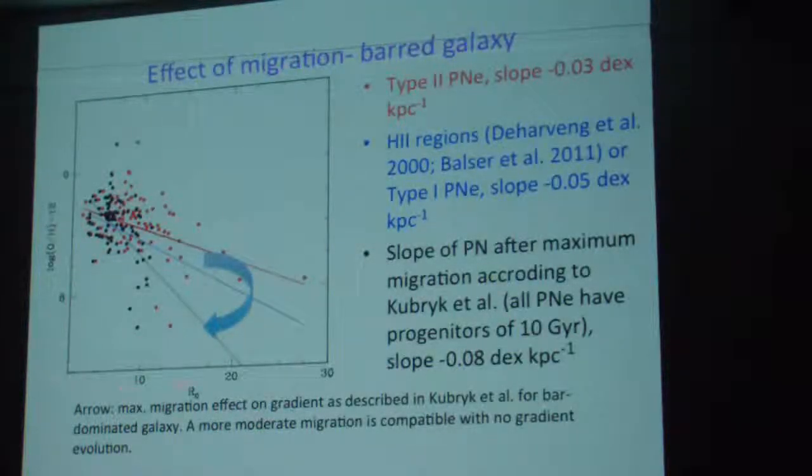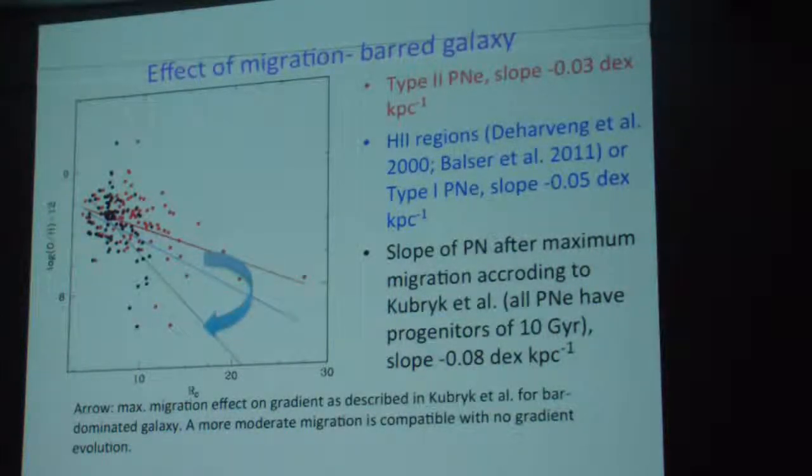This is oxygen abundance versus galactic radius for our Milky Way, and the red dots are those Type 2 planetary nebulae that we have seen in previous plots, where the slope is minus 0.03 dex per kiloparsec. The blue line is Type 1, which is basically the same as the HII regions, the young population gradient, and this is the difference. From those two slopes, as I said before, you can infer that the galactic metallicity gradient has been steepening with time since galaxy formation, but if you demigrate the population, then you get this slope, which is even steeper than HII regions, which would be compatible with the galactic metallicity gradient flattening with time since galaxy formation.